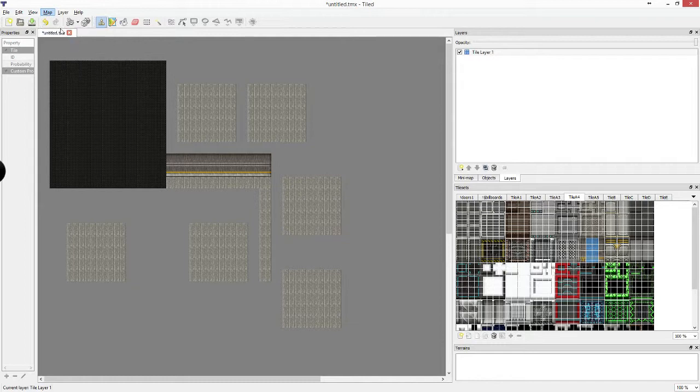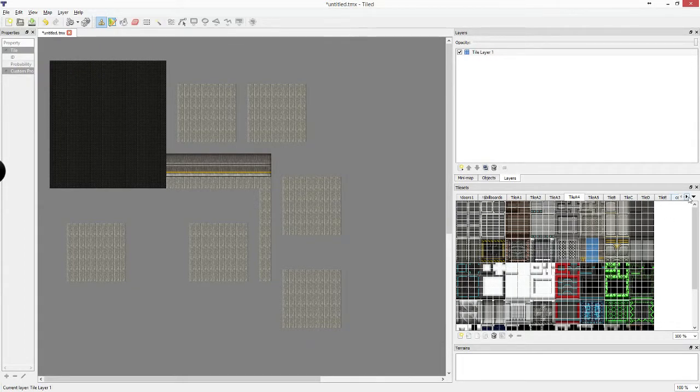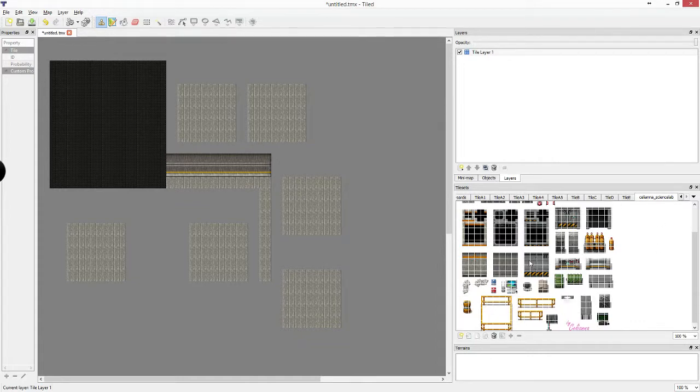It's a tile set I didn't import. Oh, that has the caution. Yeah, I like that for the room there. That'll do.